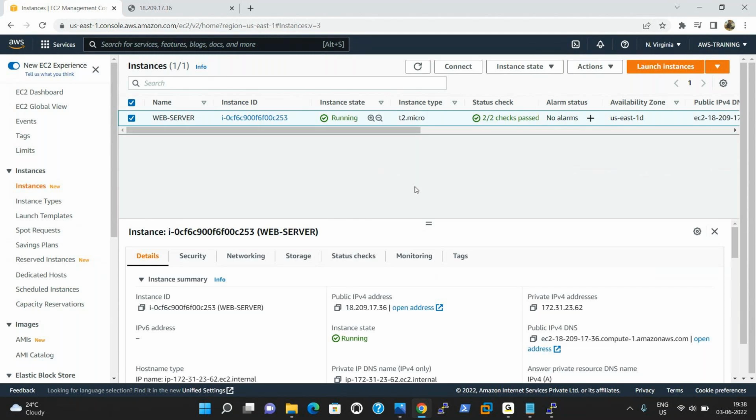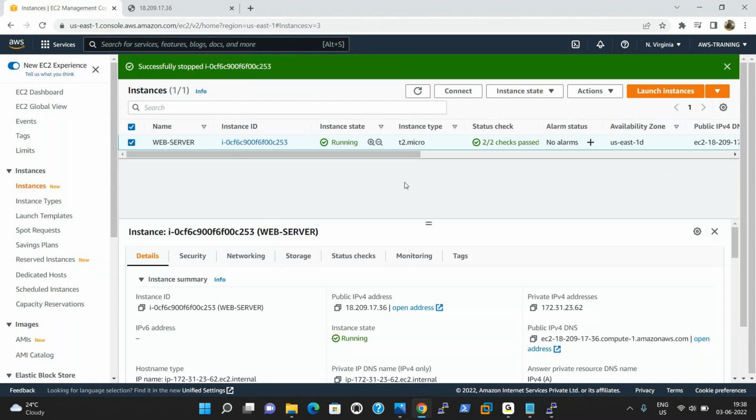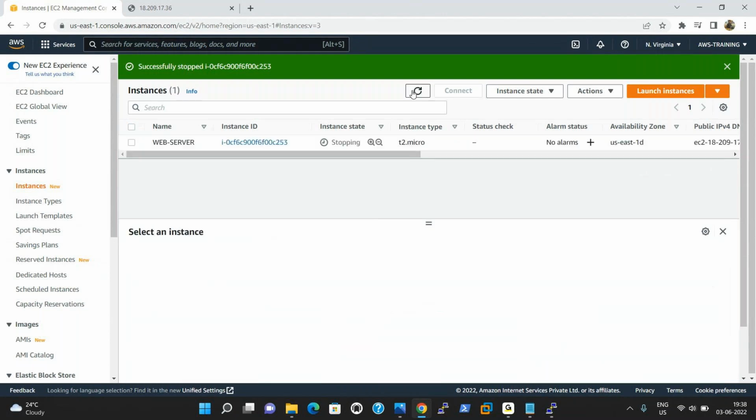I will prove it again. See, the instance state is stopped. Now we are stopping the instance. What is the IP address? 17.36 is the IP address. Now stopping the instance.